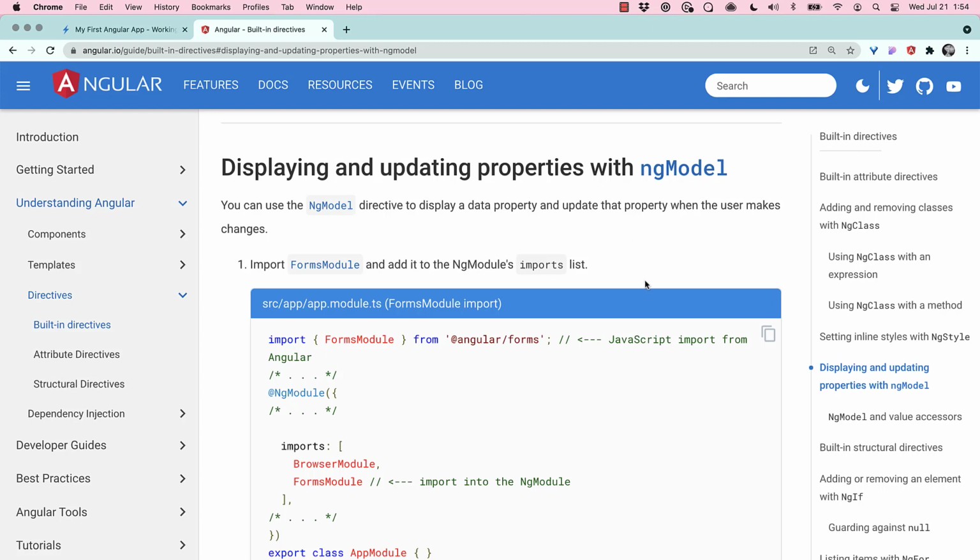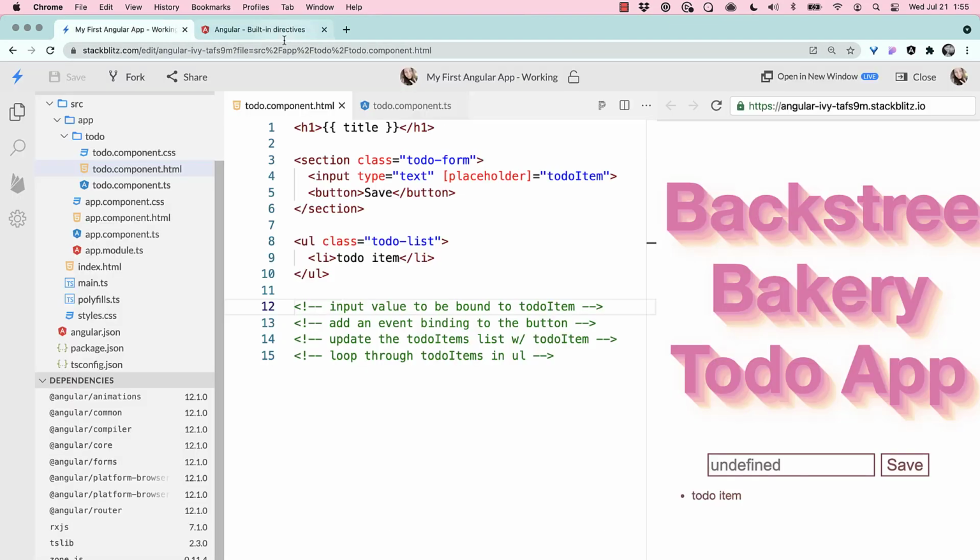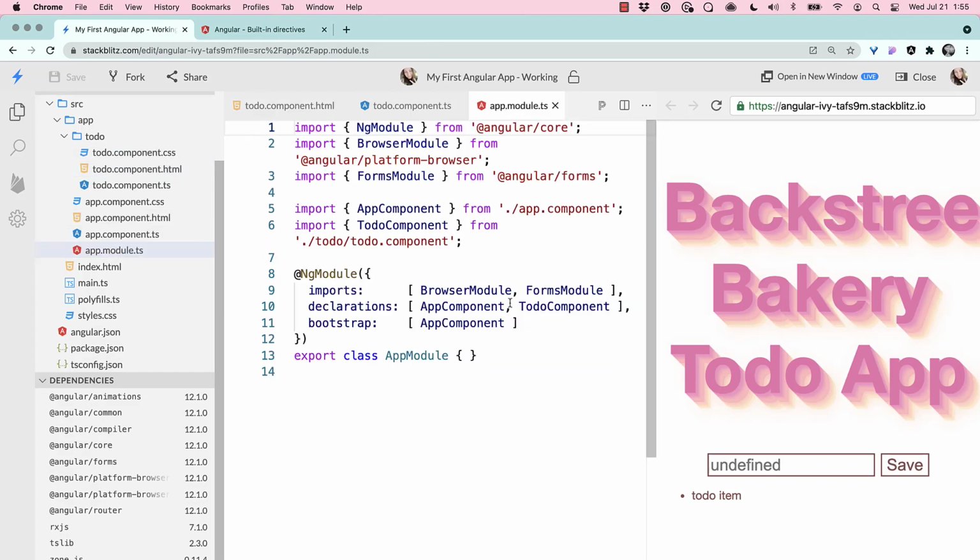And this example in the docs that we're going to be referencing is using a single case of it. So here we need to import the forms module in our app module.ts file in order to have access to ngModel, which if we go to our app module, you'll see that I've already done it for you.